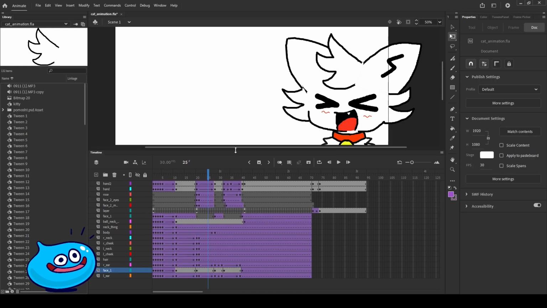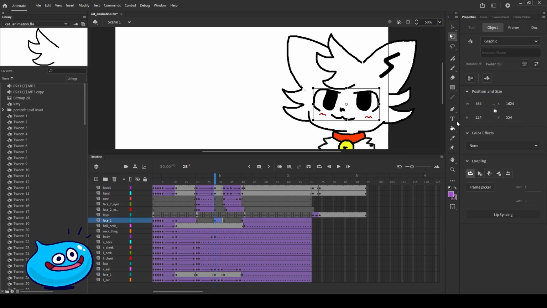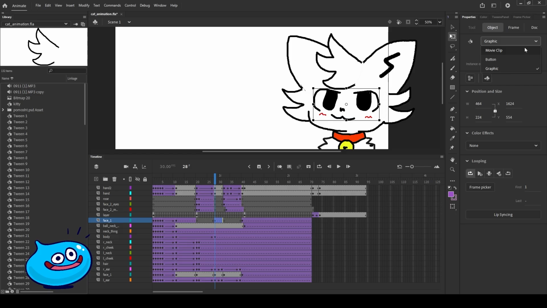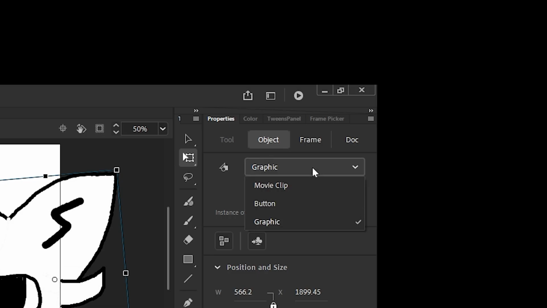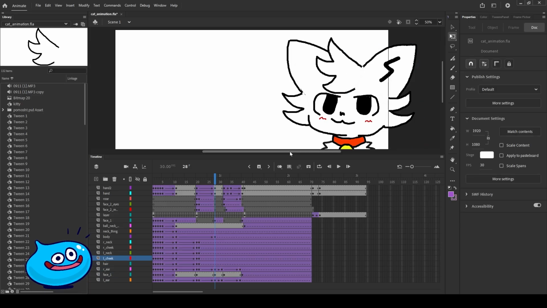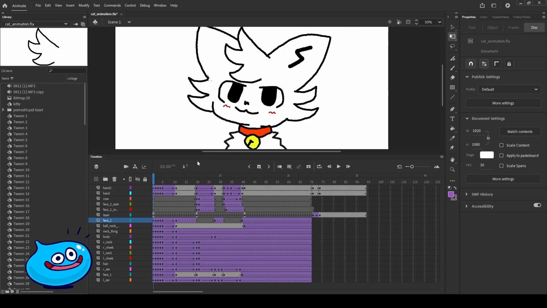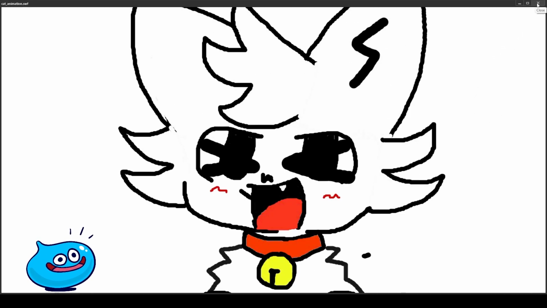So I came into this file thinking, oh, I know how to fix that. It's probably one of these symbols is not a symbol, and it's probably a movie clip. That's a mistake a lot of new Adobe Animate users make: they use movie clips instead of graphic symbols, which works in some cases, but if you're mainly doing character animation, you want to make sure all your symbols are actually graphic and not movie clip. Sometimes movie clips will not play in the file, but they'll play when you render it, which is kind of the opposite problem here.